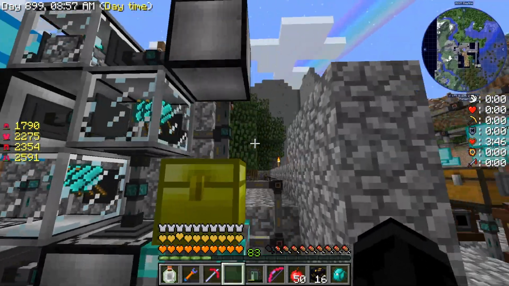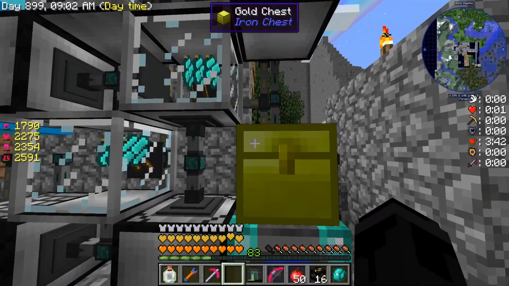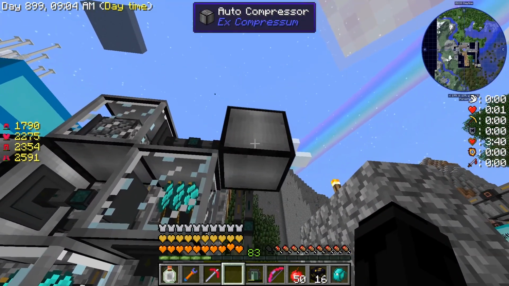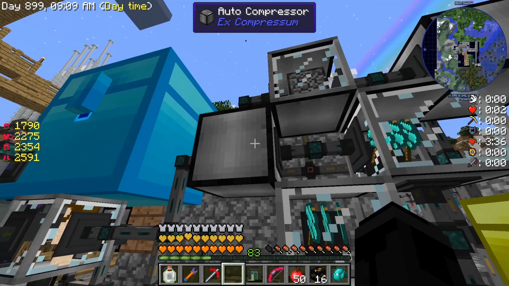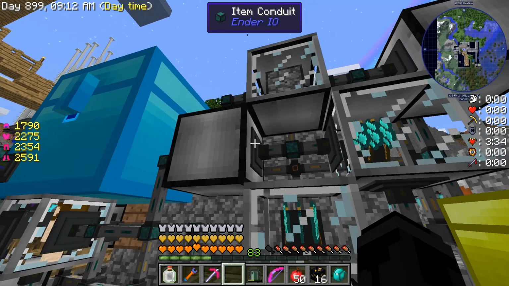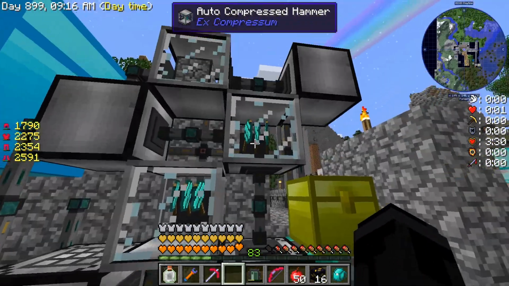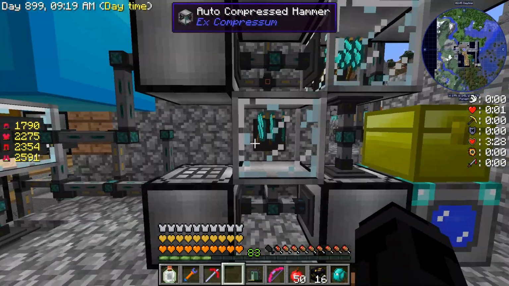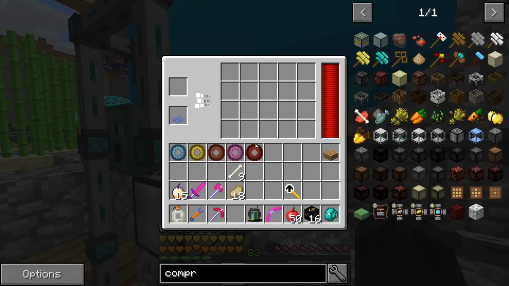Oh, this is my setup, obviously. So it generates, feeds into this compressed hammer. Well, actually, it goes to this one first. Compresses it, makes it into compressed stone. Compressed hammer, another compressor, makes it into compressed gravel, whatever. This one hammers it again, and yeah, feeds through compressed sand, boom, dust, and then this one feeds through, and this is the auto sieve.